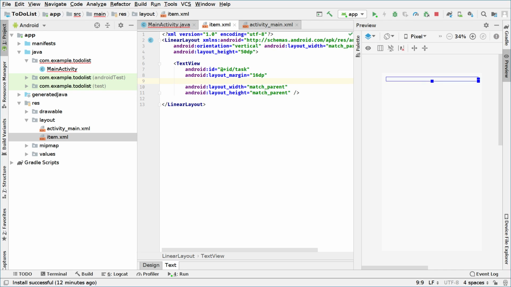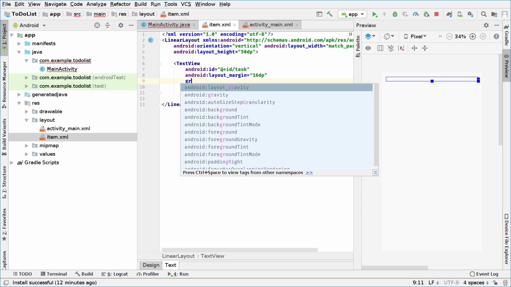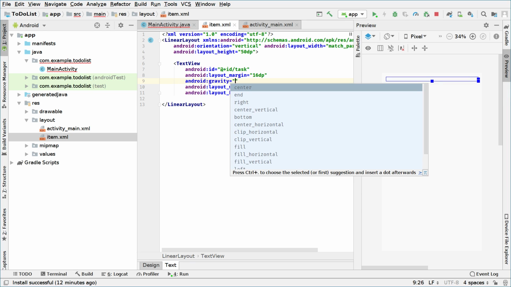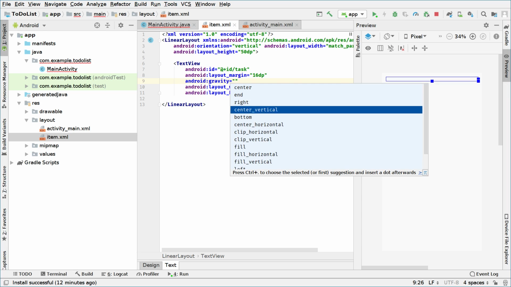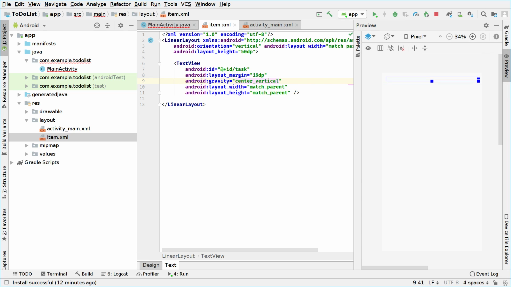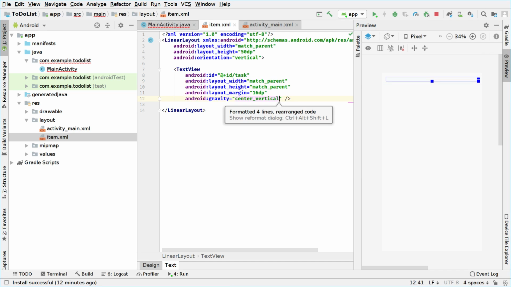Now we also set the gravity to center_vertical in order for us to see it in a better, more organized way. All of these are just aesthetic changes, and you can have a different taste if you want.